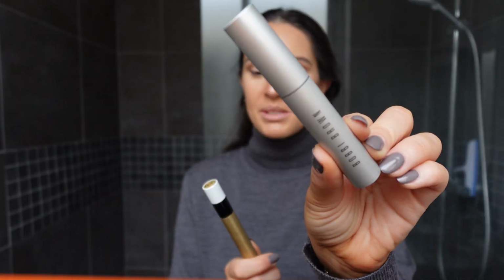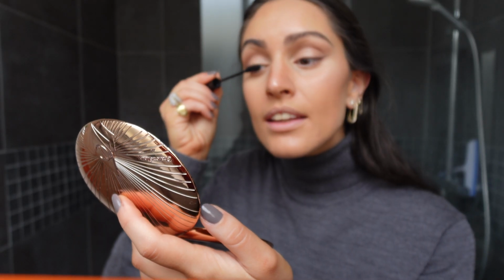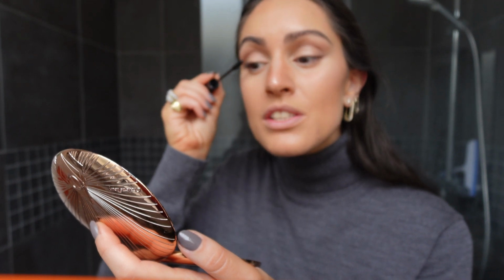For mascara, I like to alternate between these two lately. It's either Bobbi Brown mascara or my Hermès mascara, which I think is the look I'm going for today. This one's in the shade black, but they do a lovely array of mahogany, blues. I think there's even a purple. I think in summertime I'll be a little bit more audacious and try another one. Maybe the mahogany one. I don't know, what do you think? Like anything else the brand does, this mascara is super sober. It's like a wash of mascara, if that was a thing. There we go. It's just a really discreet application, but I quite like it for days in which I want my makeup to look a little bit more sober like today.